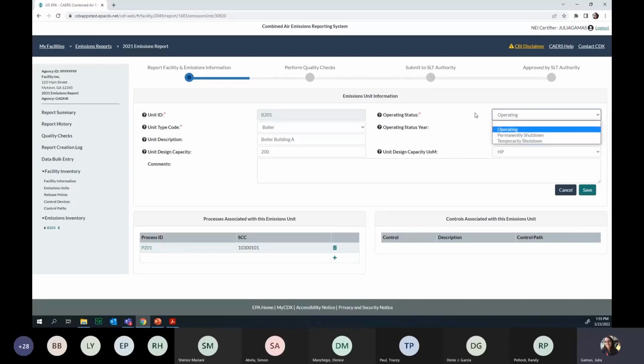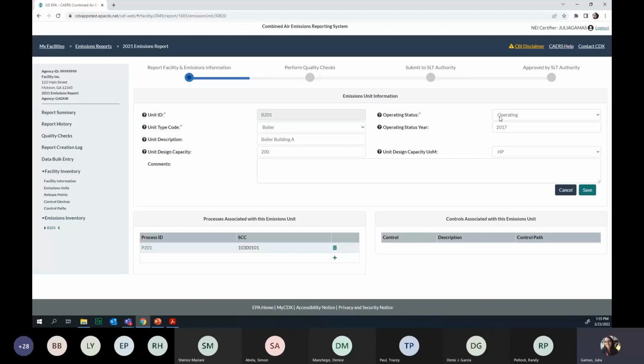Okay. Now I'm going to explain a little bit about this so that we're not confused, because last year I think people were confused. So your operating status is here, and really, so long as you're operating, you can enter the operating status year or not. What is the operating status year? The operating status year is not the year this unit started operating.